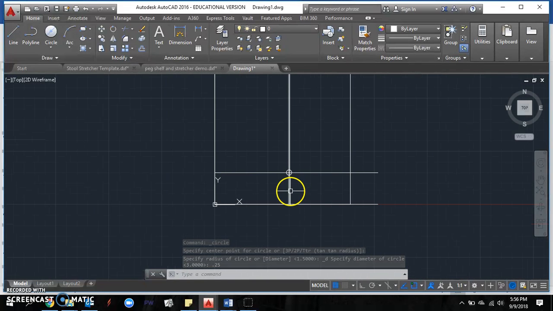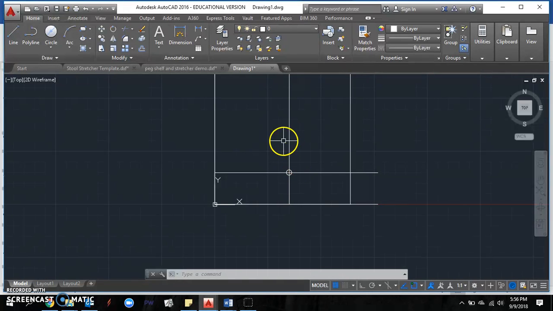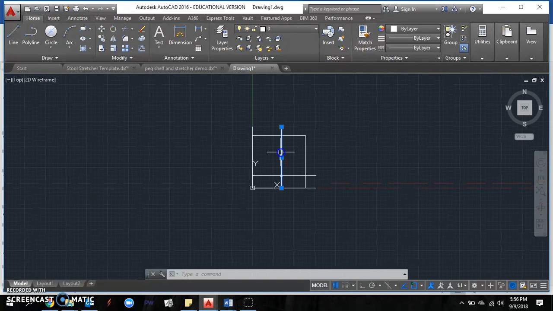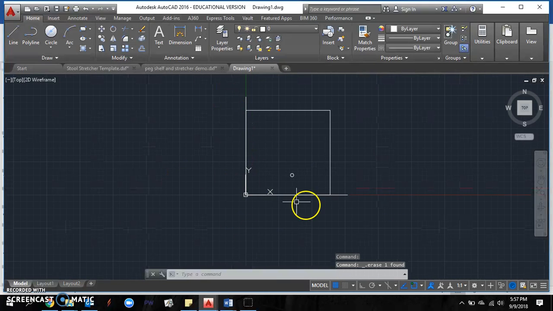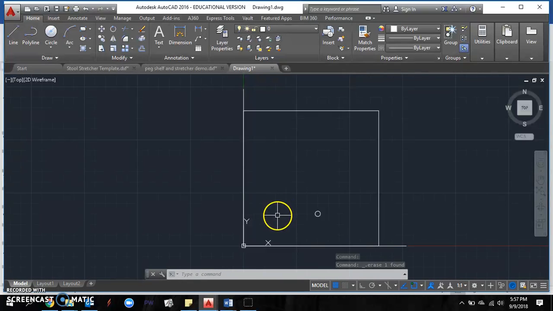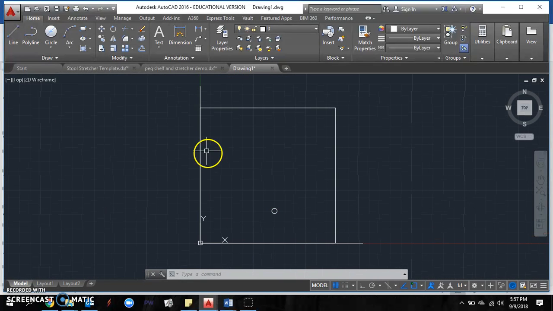Now we no longer need these vertical lines at this point, so we're going to go ahead and delete those just to keep our drawing clean and organized. We're still going to keep the outside lines for offsetting purposes, but we don't need the ones that are showing our intersection for the circle. So now I'm going to go ahead and offset some more lines, and this is really when we start creating our profile for drawing the bottom edge of our stretcher piece.